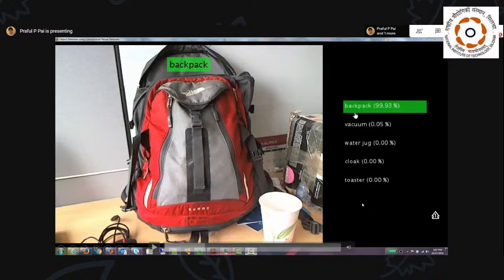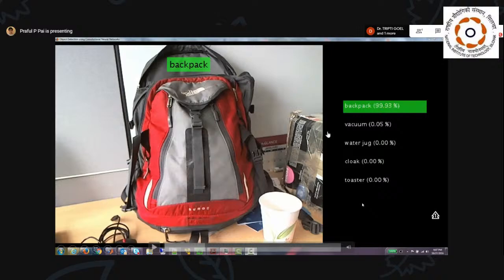These words are the classes with the highest probabilities. Even though this shows 0.00, if we see the entire number, there will be some fraction over here, right? And the backpack was the one with the highest probability.